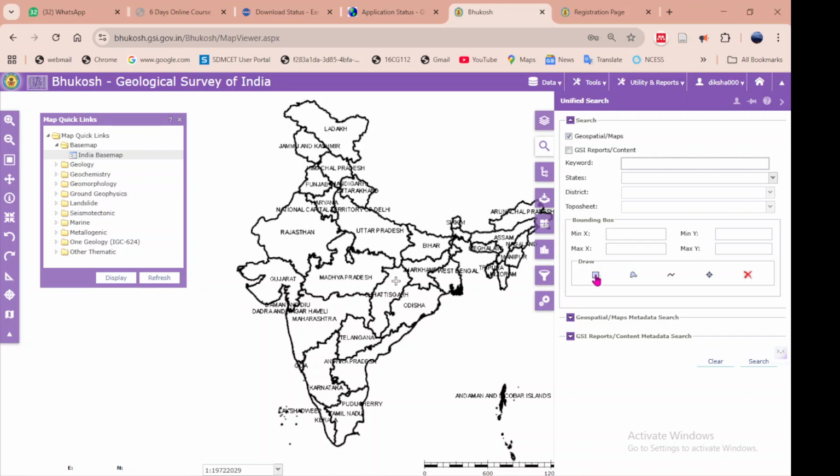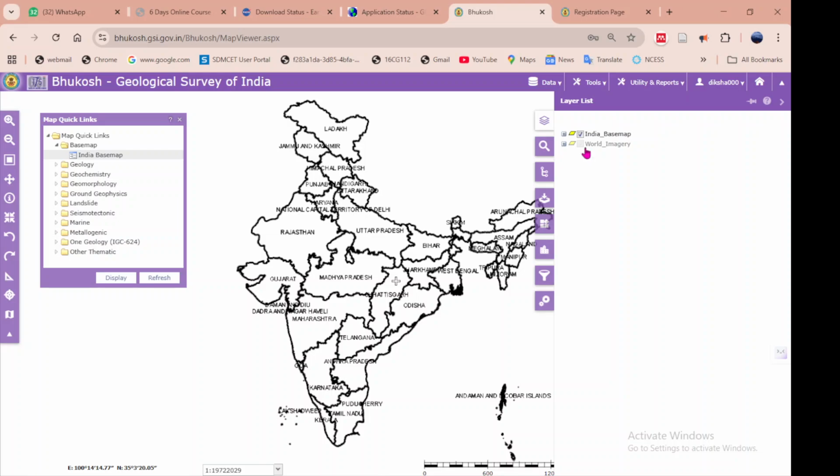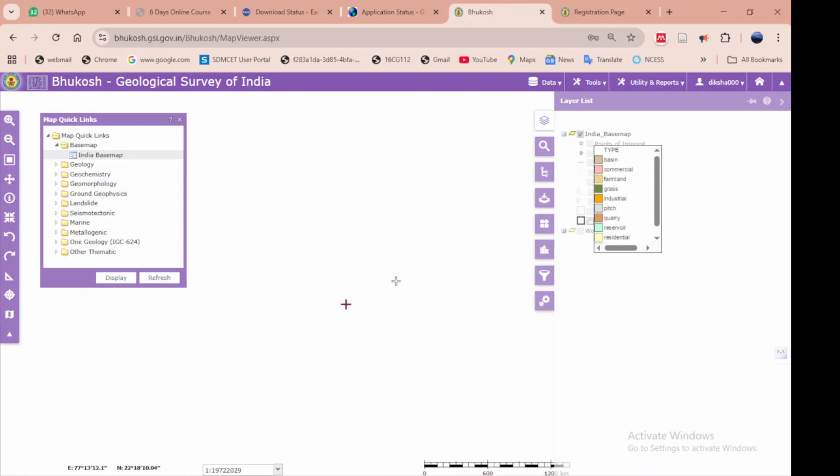I'm not really looking for a specific district or anything like that. I'm looking at some region that I can bound maybe in a box. Let me check off the state boundaries so that I will be able to see the world imagery.